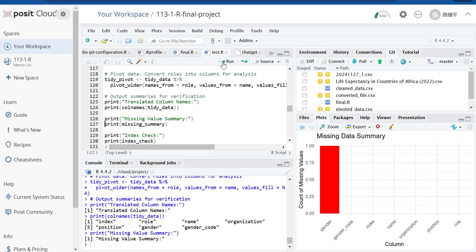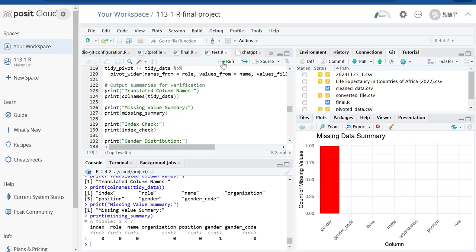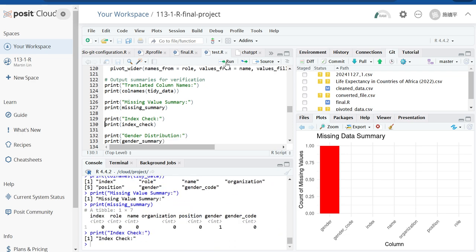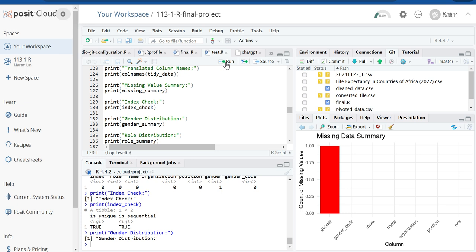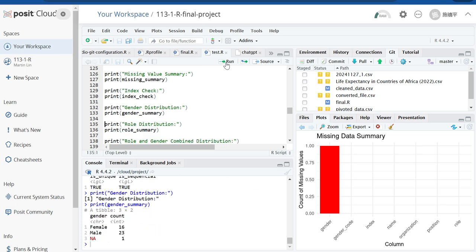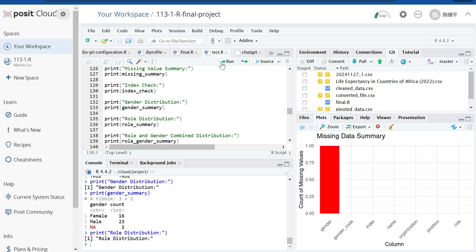Now we are getting into the plotting part, which is to plot the graph here. Let's continue. Now as we can see, this one is the missing summary, which is the gender that is not included, and we can see that there are 23 males and 16 females in this company.